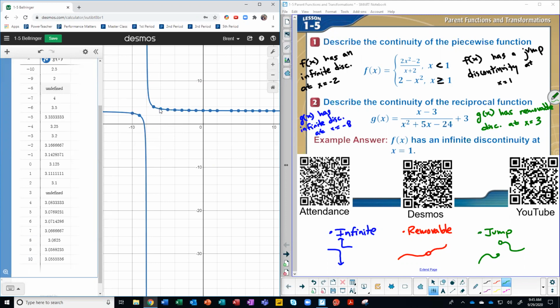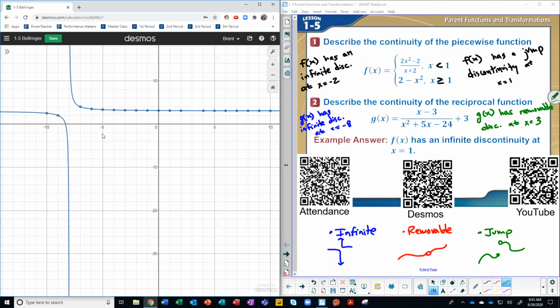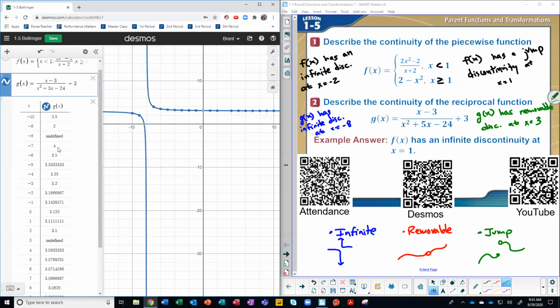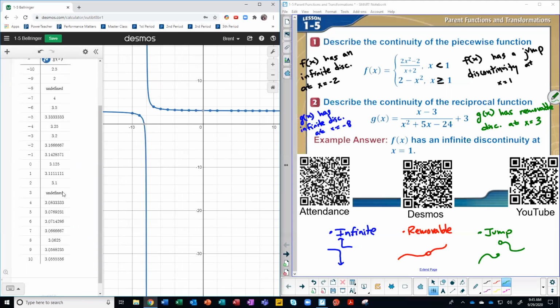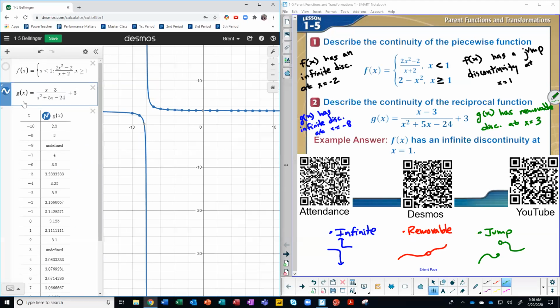Now keep going. This is -7, -6. Let me close this so you can see the numbers better. -7, -6, -5, -4, -3, -2, -1, 0, 1, 2. And what happens at 3? Does it show that dot? No, because it's undefined. I wish the site was programmed to just leave it as an open circle, but it doesn't. Instead, it just has a spot missing. That's because it's undefined. So using tables, it at least alerts you to where they are located. We have one at -8, we have one at 3. So that was number 2.